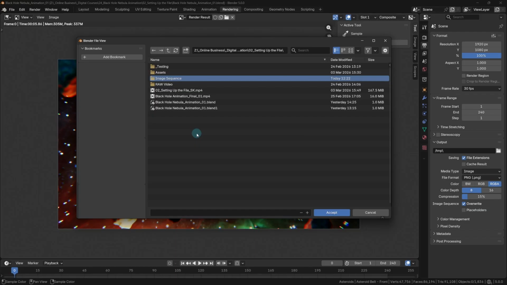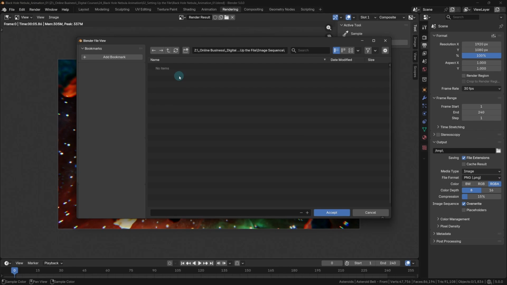So we really don't want them to be all output directly into the same folder with all of our other important files. This makes for a really messy organization for the files and generally makes our lives more difficult than they need to be. So now let's double click on this image sequence folder. And now inside this folder, we're going to create a new folder by clicking this button again. And we're going to call this V1, which stands for version 1.